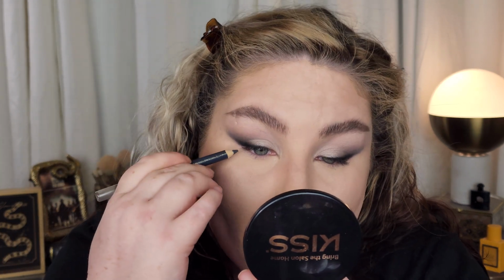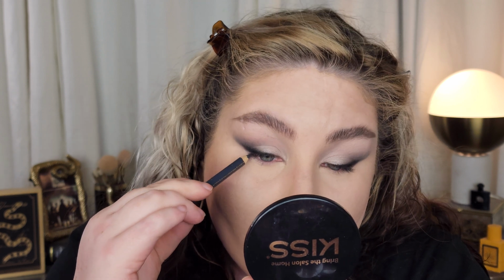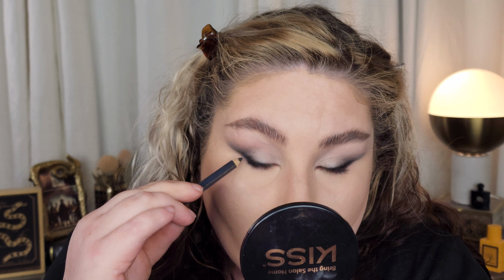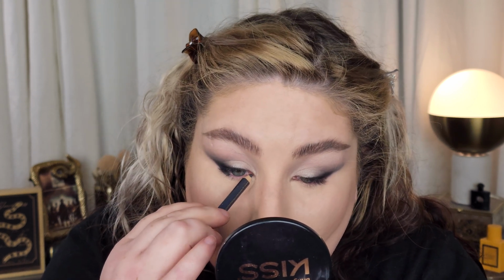First thing I'm going to do is take a gray eyeliner. You can get gray eyeliners from any brand. They're very easy to find at the drugstore. This happens to be one from Tarte that I got in a gift set. And I'm going to just line right along my lower lash line underneath with this. Just curl this outer corner and let that join up. And we go into the waterline just on the outer corner, and I'm going to take it right here on the inner part.